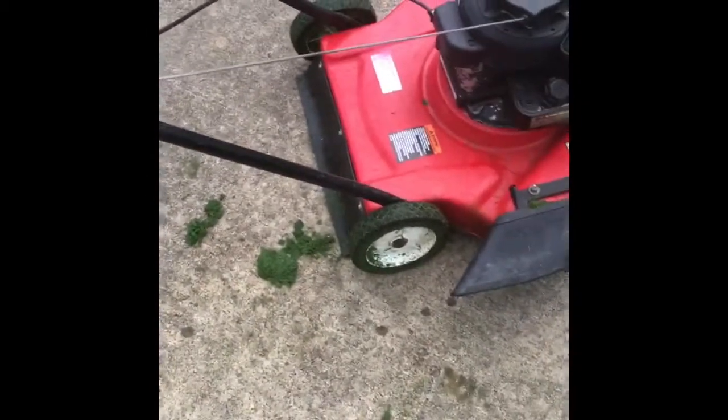But this thing runs. I changed the oil. It had a brand new air filter in it. The reason why this thing wouldn't run was because there's water in the gas tank, and the spark plug, as I showed earlier, wasn't gapped correctly. It was way off. So I popped in another spark plug in there. It was gapped properly, and then it worked. So let me get my third hand so I can give you a little demo.